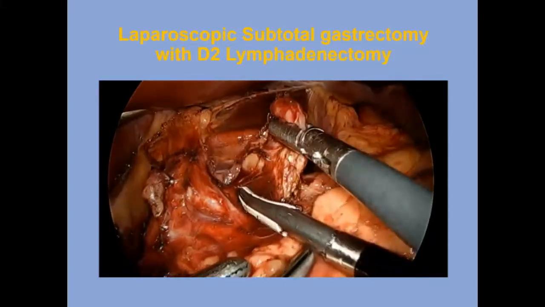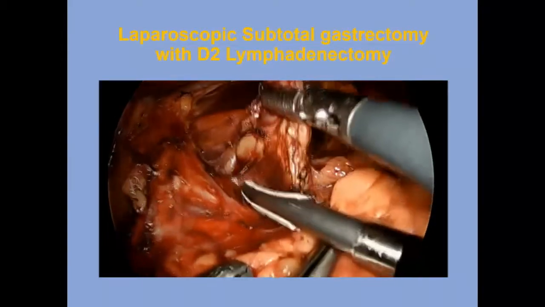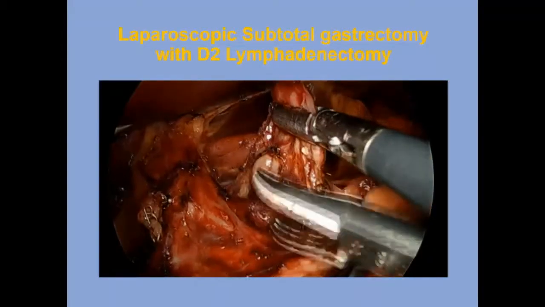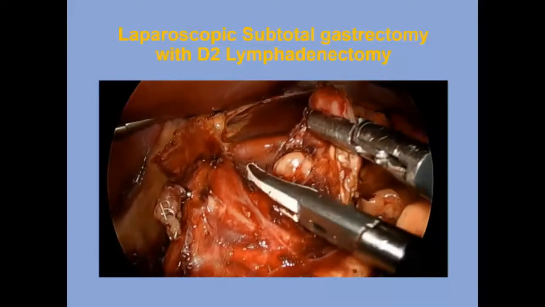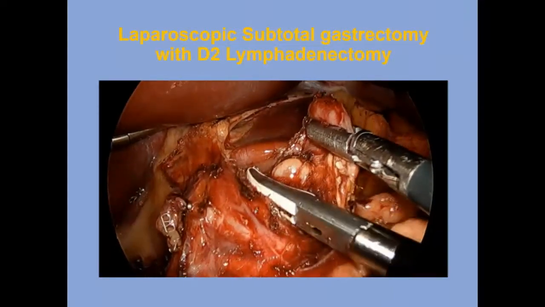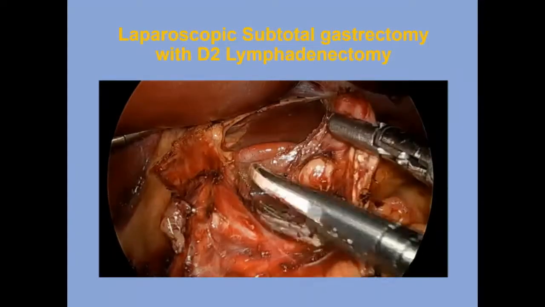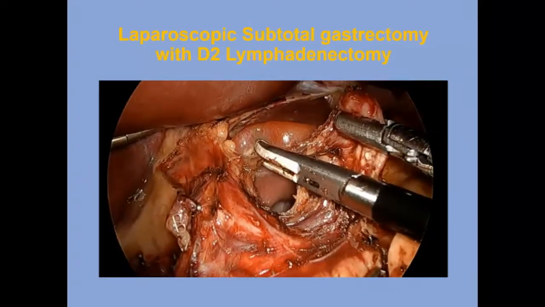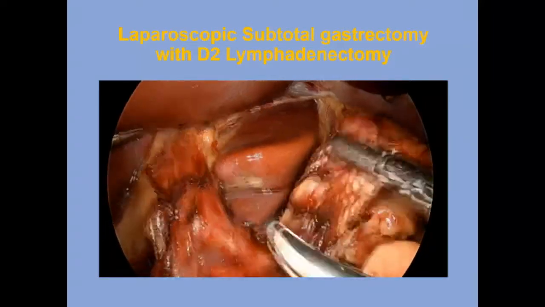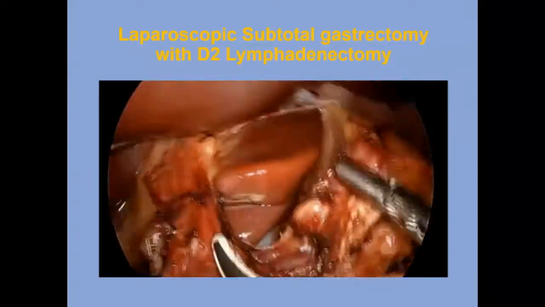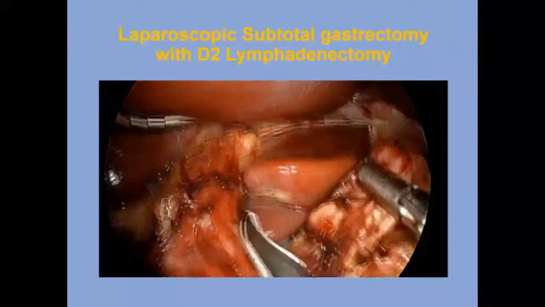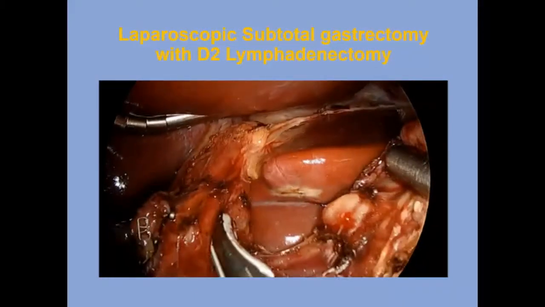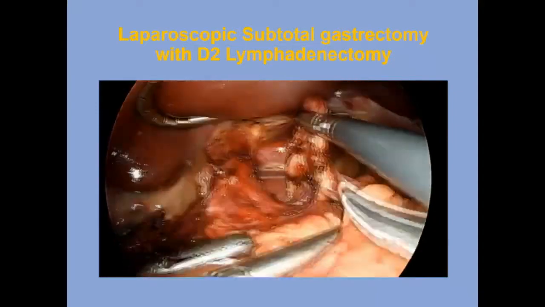So the next thing after this is you're going to see the main vein that goes to the liver. It's called the portal vein, and we've cleared all the tissue off of that. And it's sitting on the backside right here of the liver artery, the hepatic artery. So that's the portal vein that's freed up of all tissue and all the lymph nodes.